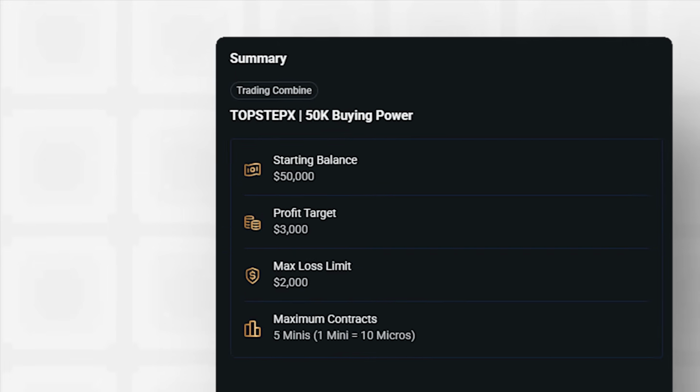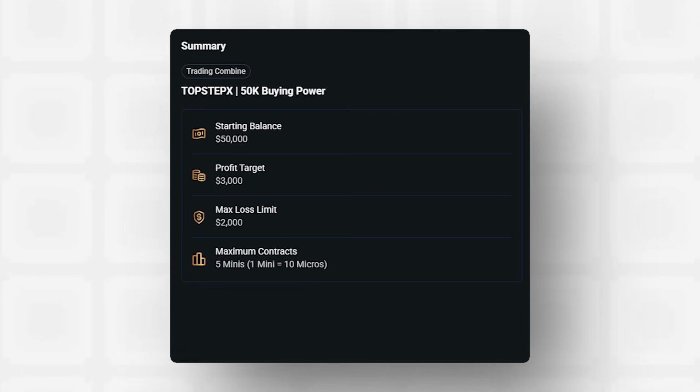But I think the big account number messes with a lot of people's heads. You see the $50,000 on the screen, you start treating it like it's this massive thing, then you start trading scared. You cut winners too early because you don't want to lose the money you just made. You hold losers because you don't want to accept the fact that you actually are going to lose. You start doing all this weird stuff you normally wouldn't do. So once I stopped looking at the giant number at the top of the account, and I started looking at the actual max loss limit, it became way easier for me mentally. It's a test. There's a defined amount you can lose, and that's what actually matters.